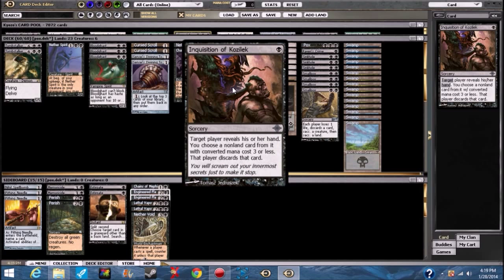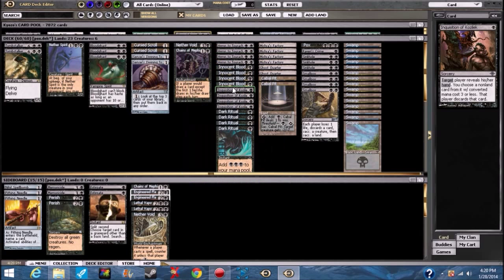We're also running 4 Inquisition of Kozilek, 1 black sorcery. Target player reveals his or her hand. You choose a nonland card from it with converted mana cost 3 or less. That player discards that card. So we're running this over Duress, because the majority of everything costs 3 or less in Legacy, except for Force of Will and all your big fats, in Show and Tell and stuff like that.